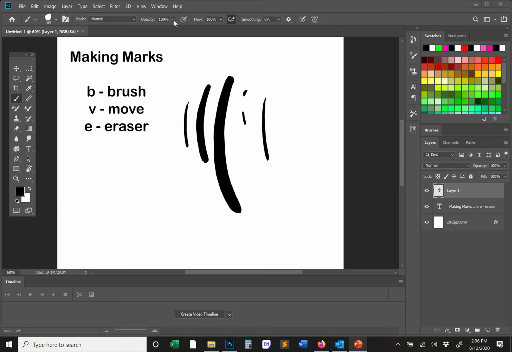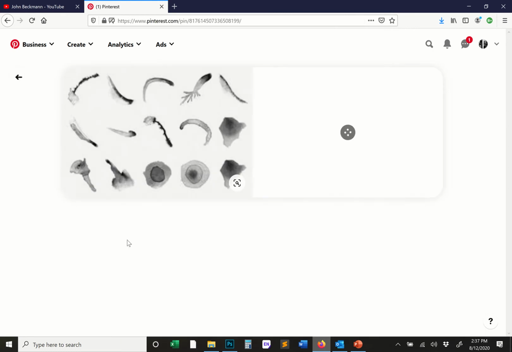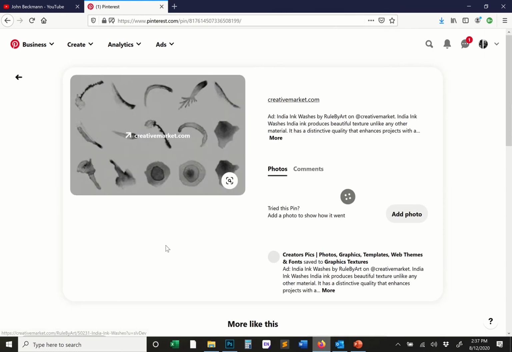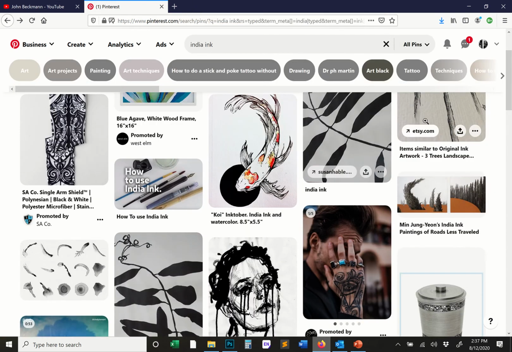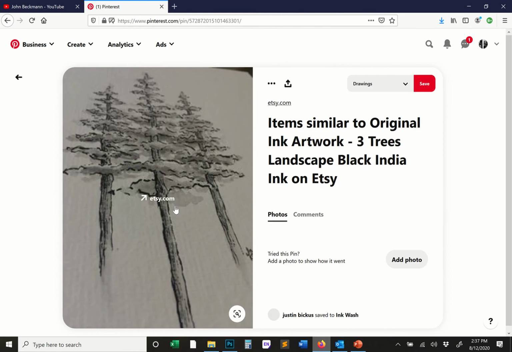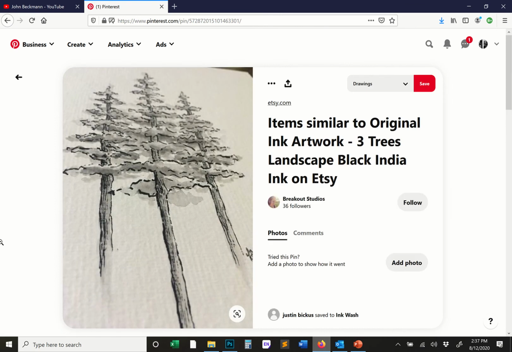So if you want to paint what would essentially be a black and white drawing, oftentimes if you've ever seen the India ink, India ink is stuff like this, where this is just a very, very common look of things you can do with India ink. And you can do these gray washes where you're adding more water, you're adding more transparency to the blackness. So here's one, and there's another one with some trees. We can do these sort of gray washes in Photoshop.